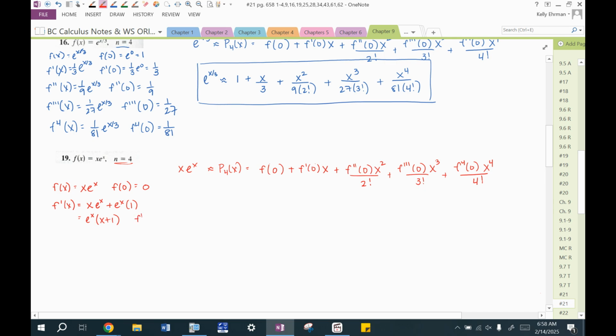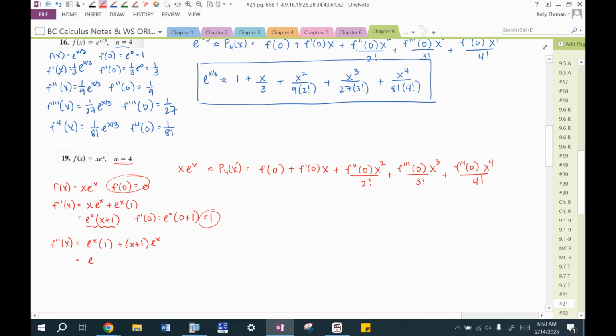All right, what is f prime of 0 in my factored form? It's e to the 0 times 0 plus 1. That's 1 times 1. All right, and I'm just going to circle my terms so I don't lose track of them. And then we need f double prime of x. So again, I need to do product rule. I'm going to use this as my f prime version. So first times derivative of the second plus second times derivative of the first.